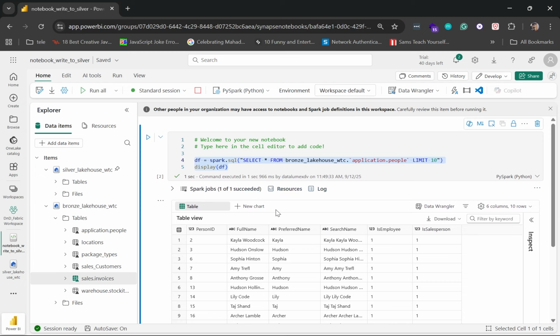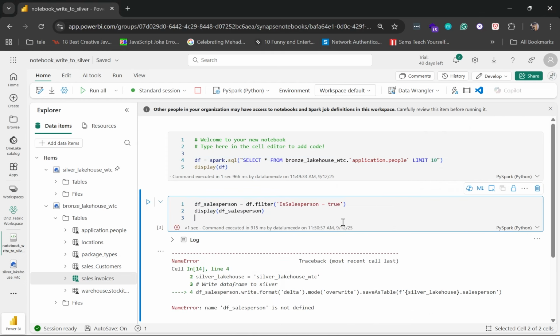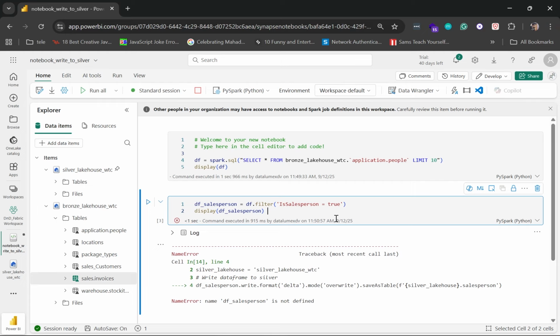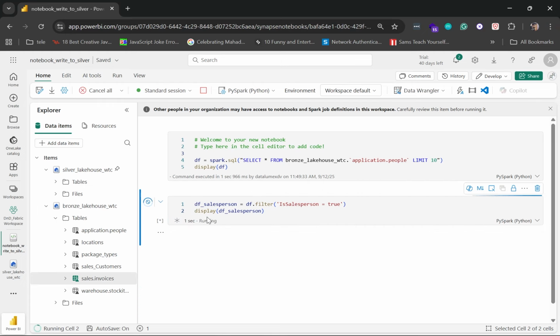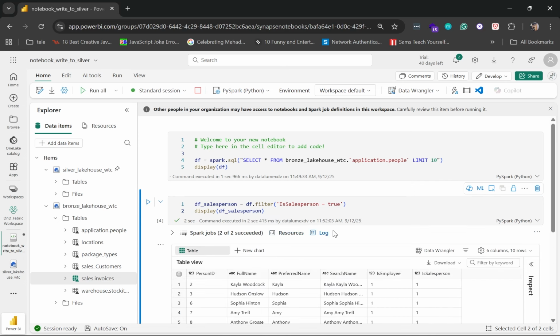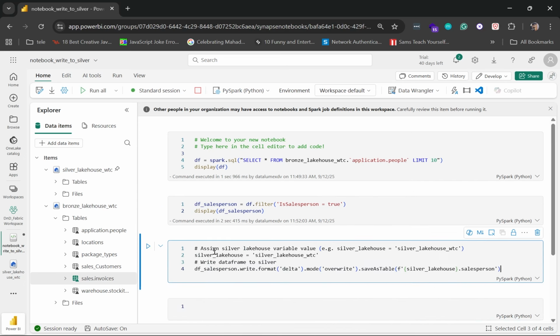Now, to write the new data frame to Silver Lakehouse, copy and paste the following command into your blank cell. Let's say we want to assign a Silver Lakehouse variable value like this. So we can write silver underscore lakehouse equals Silver Lakehouse. And then let's say we want to write a data frame to Silver.